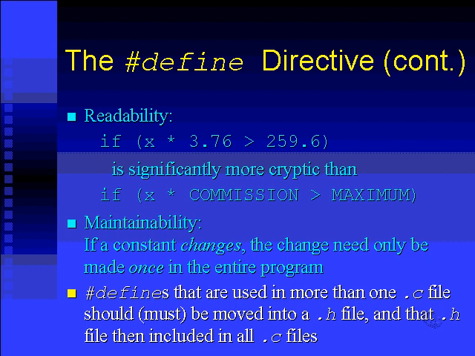So that can be summarized by the last bullet point here. Hash defines that are used in more than one .c file should, well, they really must be moved into a .h file. So if you find that you've got a 3.76 definition for commission in one file and another hash define line exactly the same in a second .c file, then simply remove it from both .c files and put it in a .h file. If you need to, create a .h file. Okay, it's probably now time to go and have a look at some concrete examples of that.